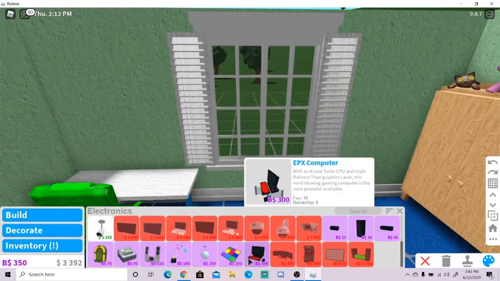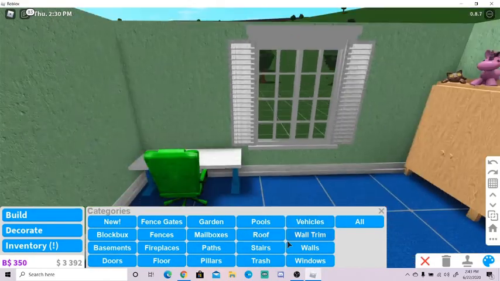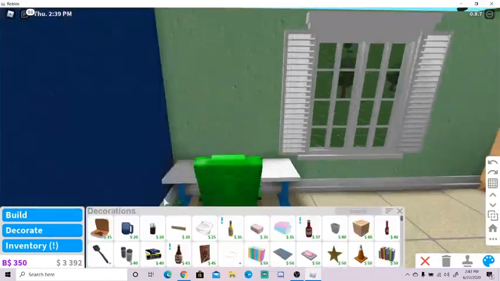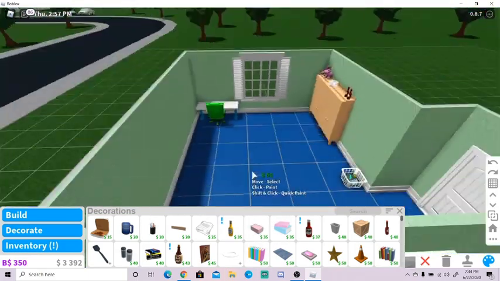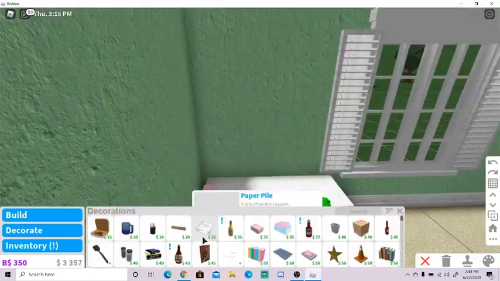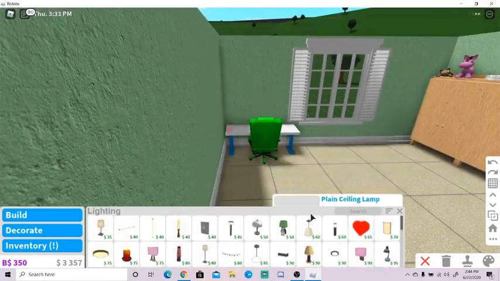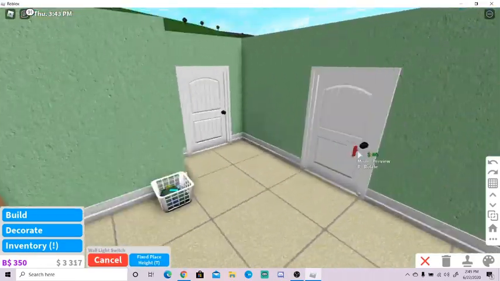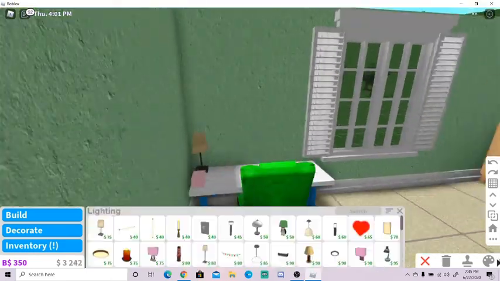And then I tried to get a laptop on there, but they were too expensive and I'm poor as heck, so I decided to skip that part. I just decided to make my pencil box and all the other random stuff I had on my desk. So I just put in some stuff to make it look more decorative. But the big bummer was I couldn't really put my computer there. I just decided to put in the light switches right now because I was going to put my light there.